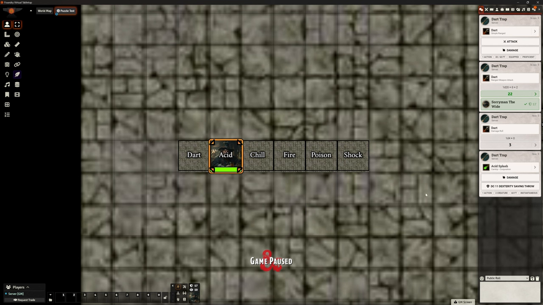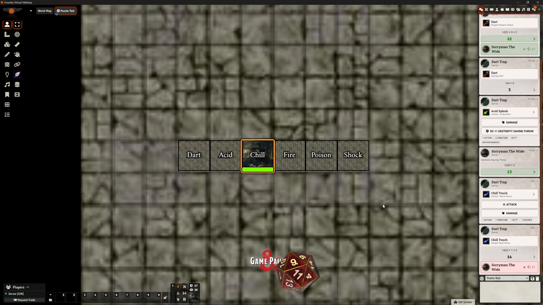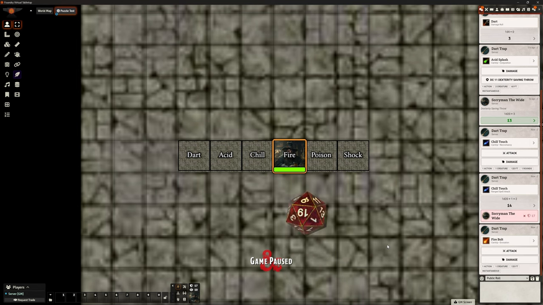Because it's an attack, it's asking him, the way that acid splash works is he needs to make a dexterity saving throw. He can select whether that's advantage or not. Let's just say normal. He makes it, because it was only a DC 11. He's going to take no damage. Chill touch. Again, that's an attack. Fails to hit him. He takes no damage.